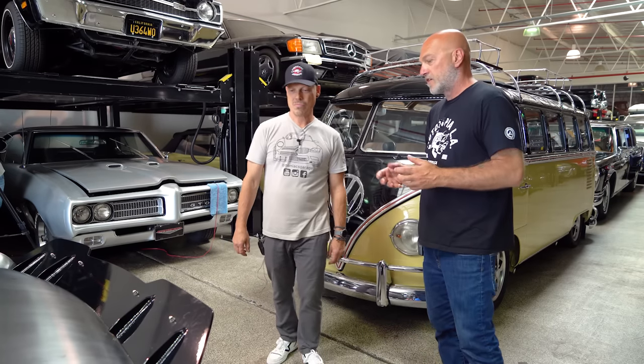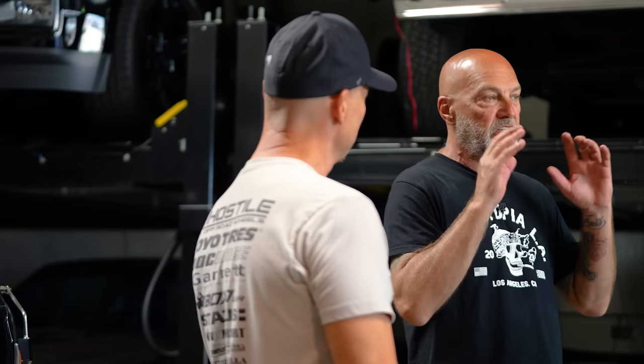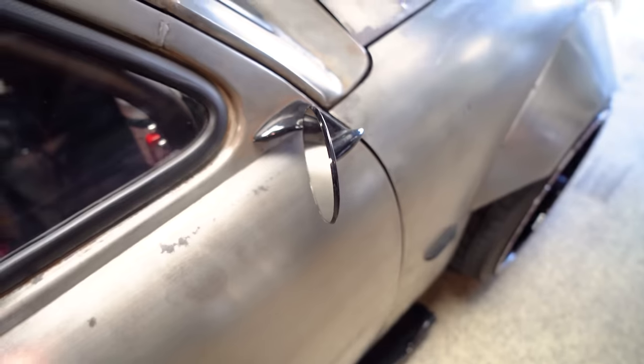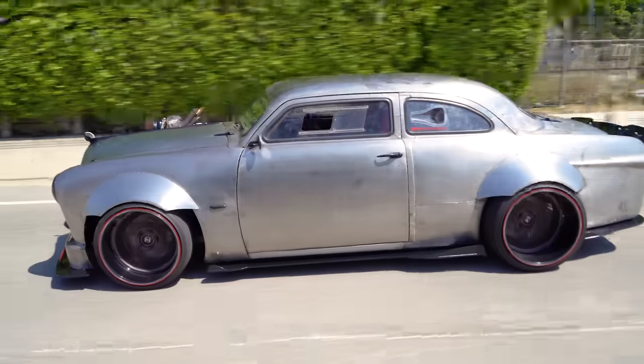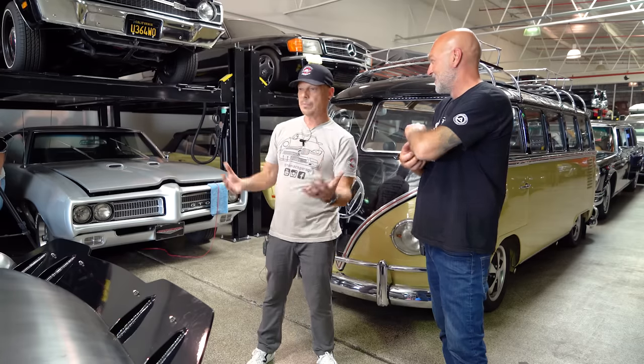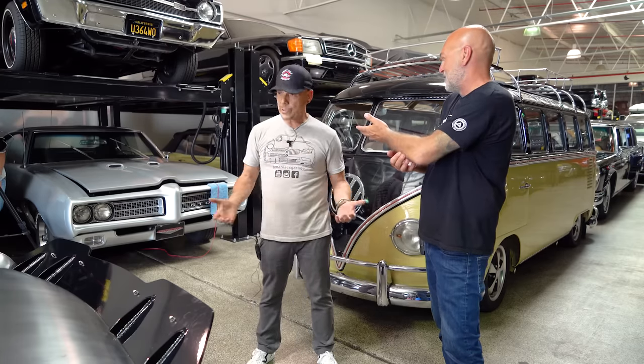because I love the creative approach to this car. And as completely whacked out as it is, and like you said, controversial, it's very well thought out, it's very creative, and in my opinion, you brought it together, dude. You flat out brought it together. It's bitching. I really wanted to be able to drive it. I wanted it to be drivable. Like you said, it's got cruise control, it's got ABS.